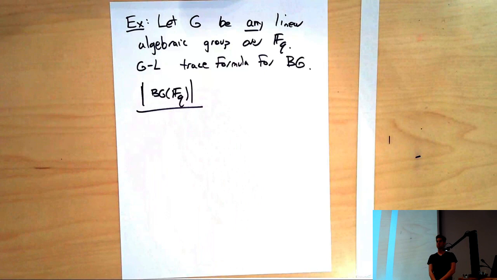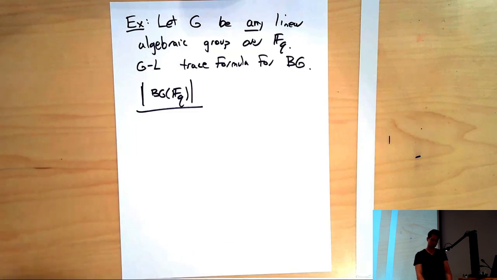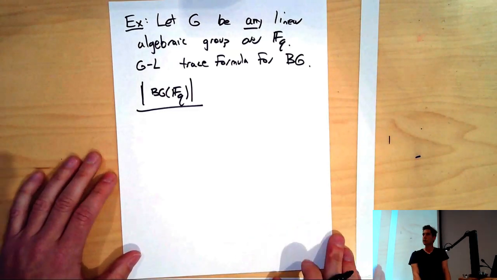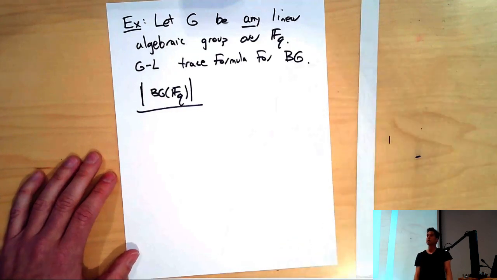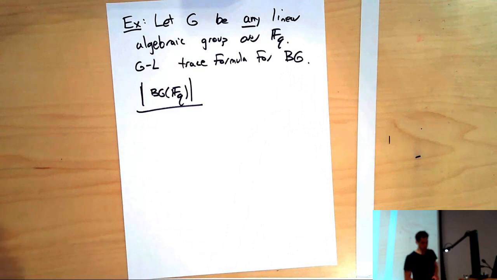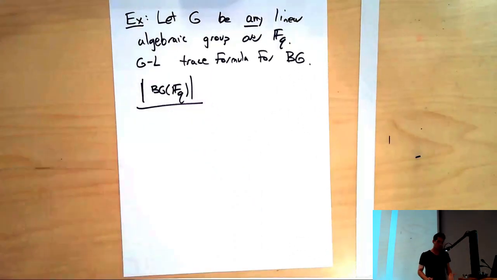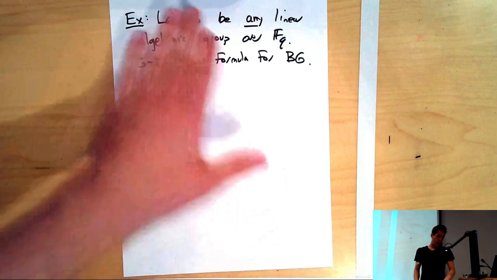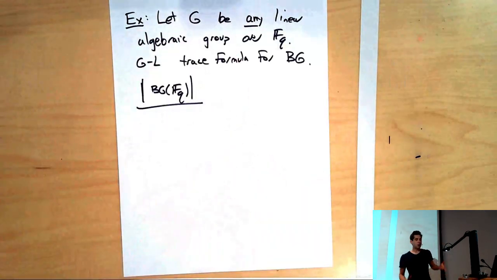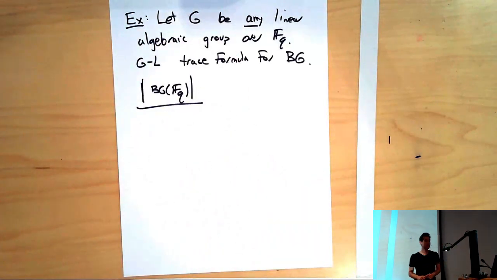Okay, so first maybe I should mention, if G is a linear algebraic group over Fq and you look at the cohomology of the classifying stack BG, that always turns out to be a polynomial ring on even generators. They're in even degrees. So it's a situation to which our analysis here applies.